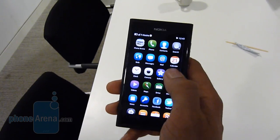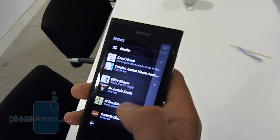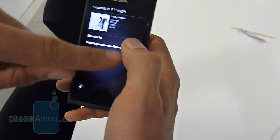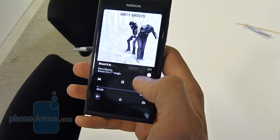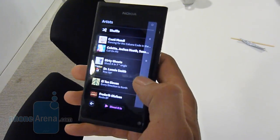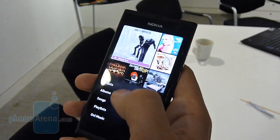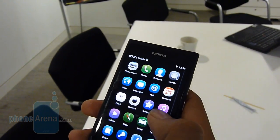We go to the music — you've got your list of artists there. Let's say we click on Dirty Ghost, whoever they may be, it'll start bringing you some recommendations. Click on the artist and we've got the music there. And as mentioned, it's one-handed — that's the intention, so you can't use this in landscape mode. No, it's locked to portrait — you can see that.